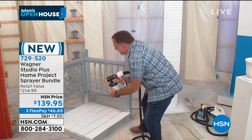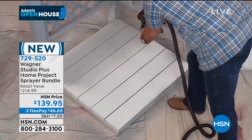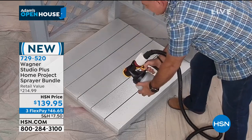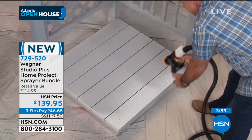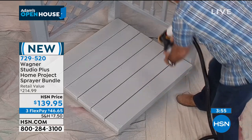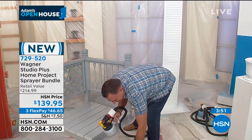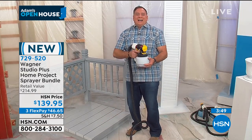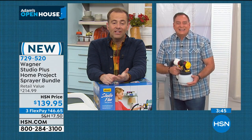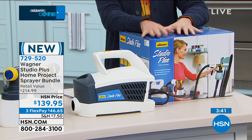And I want you to see how quickly it can do the deck itself. Now, I'm using paint, but this could be stain that I was using right here. Look at that. Undiluted latex if I want to, which is what I think I've got in here right now. One last piece up at top there, and we're done. How about that? Bravo, Lou Caputo. It's so compelling. You watch this, and Lou makes it look easy. It is that easy. It is that easy.